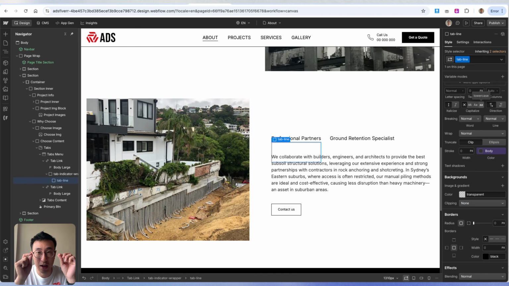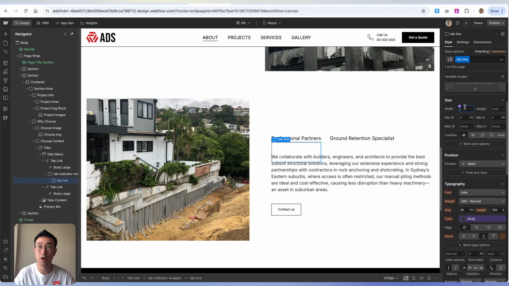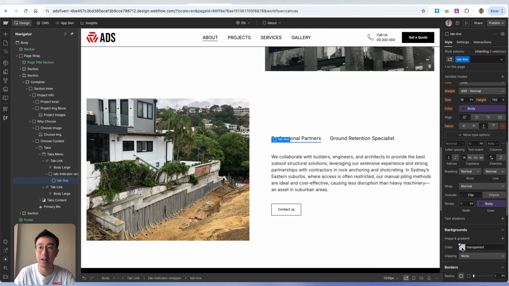And this is the class that's going to be moving essentially from that 0 to 100. I'm going to give this a width of 100% and a height of 100%. And I'm going to change the color to red.